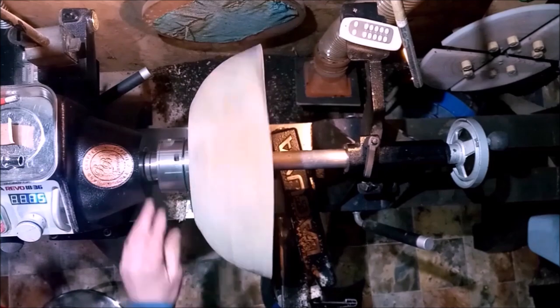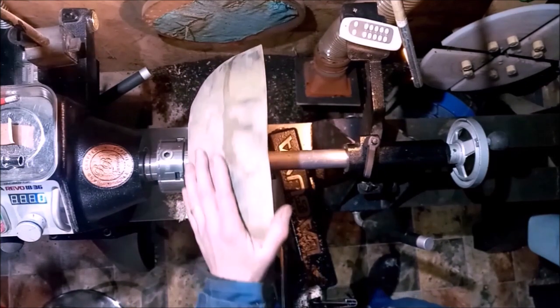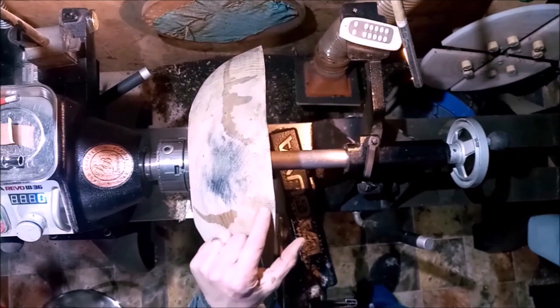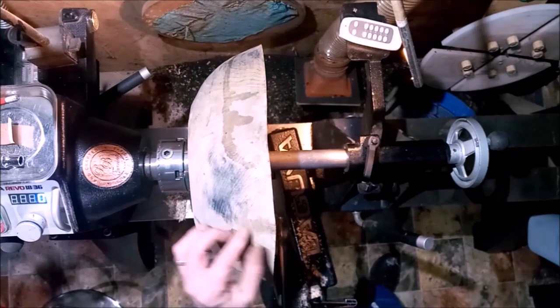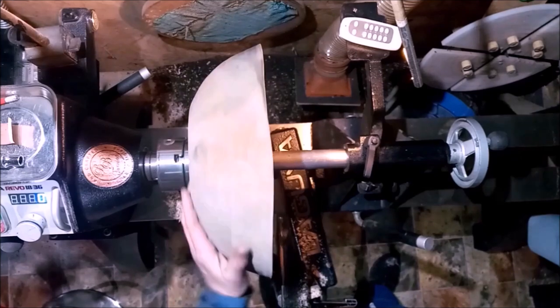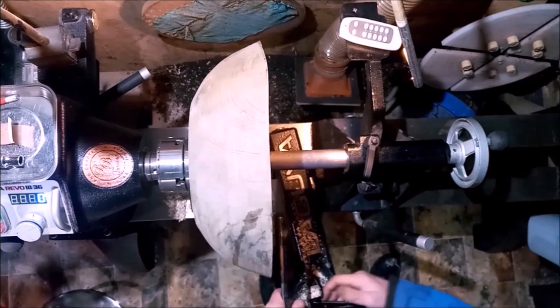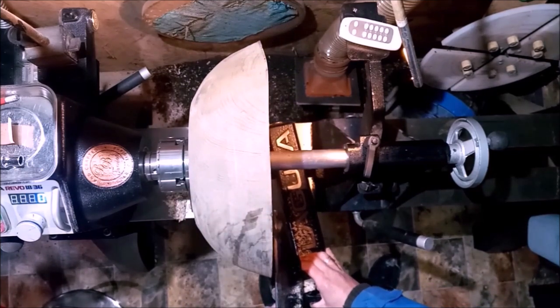Right then, I have a Spanish chestnut rough turned bowl on here. It got a crack in it while it was drying. Well, I'll turn it down a bit before I fill that crack. And we go from there. Right, first thing I want to do is round it up.